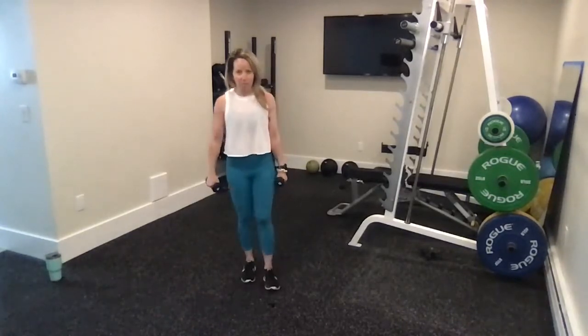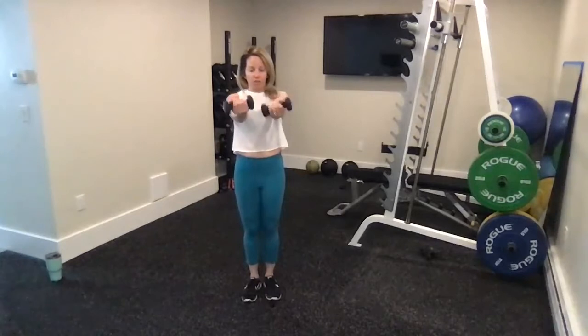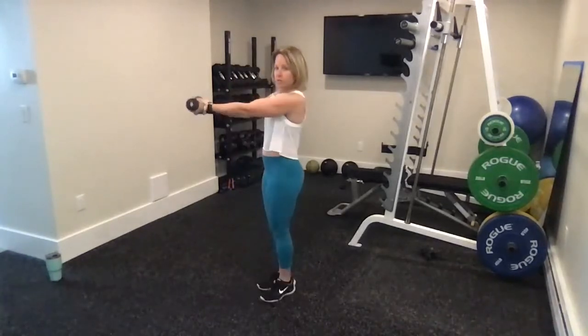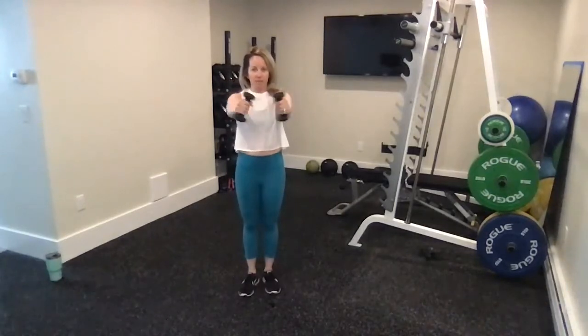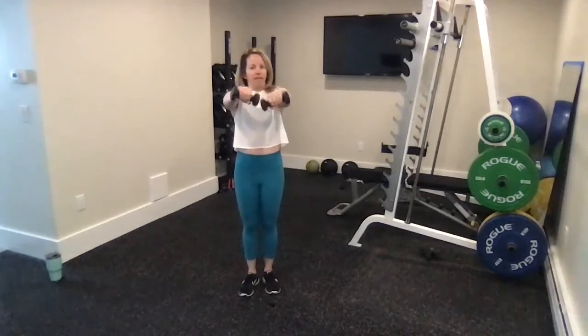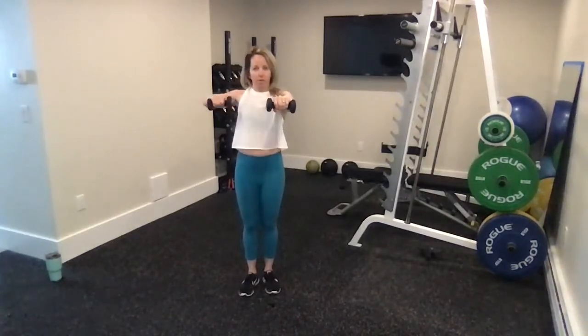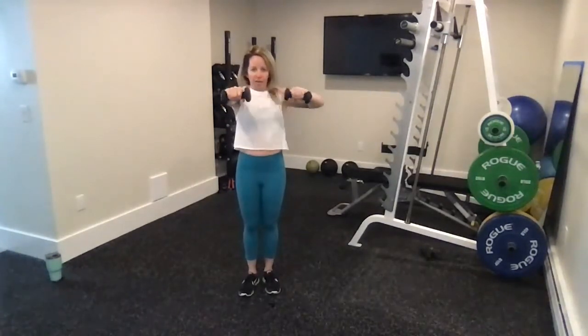So take those arms, bring them up, raise them so that they are parallel to the floor, and we're just going to twist, right? So we're just twisting those arms, rotating them, wrist up, wrist down. Again, you can do this with or without weights. And then we're going to take those arms and we're going to stop, palms facing down. We're going to pull back one at a time. Focus on your upper back and your shoulder blades.